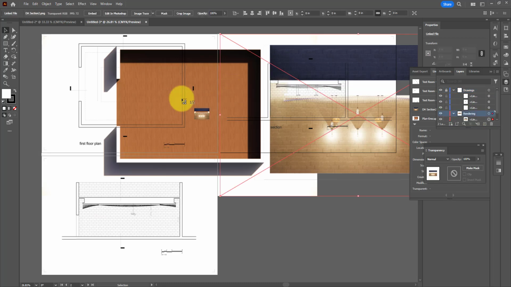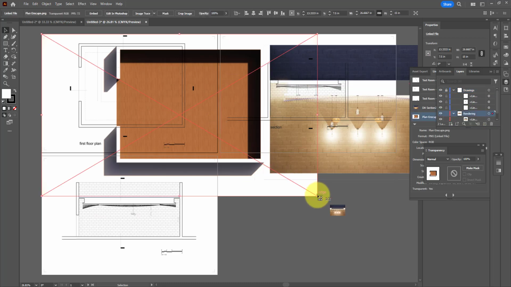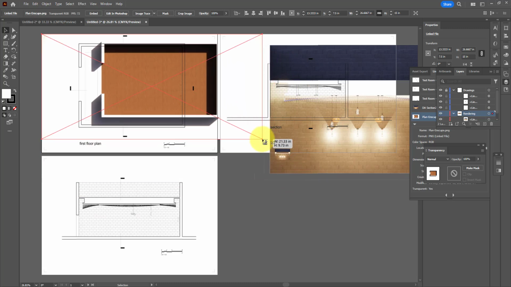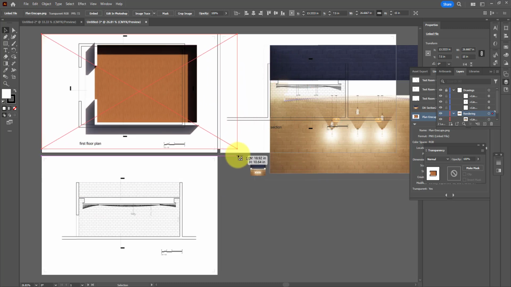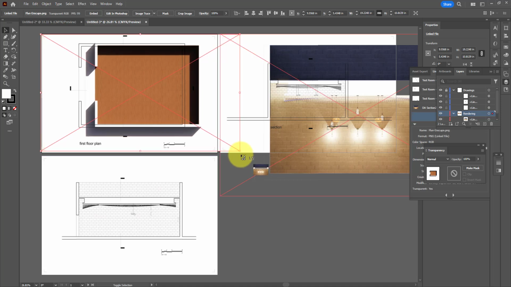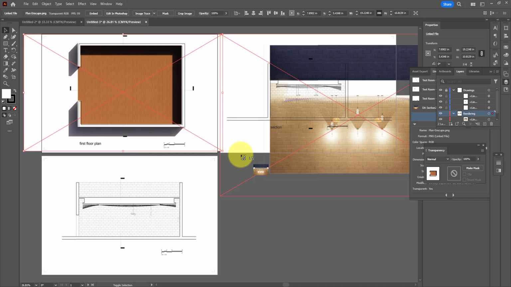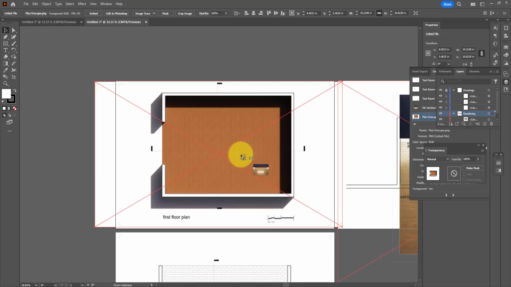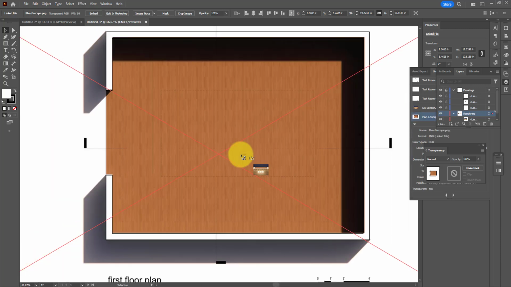I'm going to select one of the plans here. And I'm just going to start to, there's no good way, I haven't found a great way of getting this scaled correctly. I'm just going to play around. Move it in place until I get it right. Zoom in. Looks like I'm pretty close.